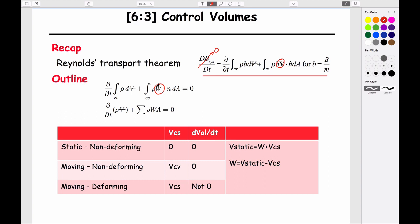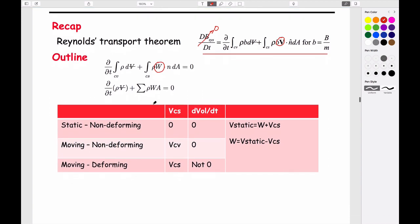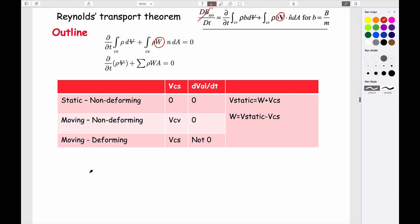And so to do that, we need to be able to use this relative velocity. And so let's maybe just say something about that before we do anything else. And so the idea is this. Well, let's do it for the boat. Boats, I like the boat as an example. I've used that. And so if water is coming out of the boat at some velocity W, and W can be a vector with X, Y, and Z, we'll think of it really just as in one dimension, direction.